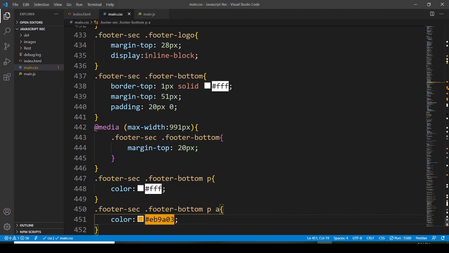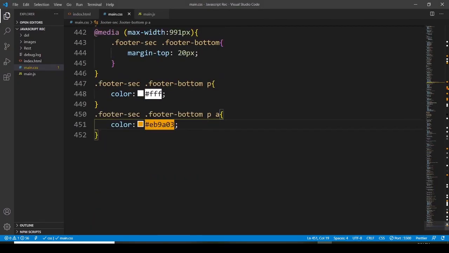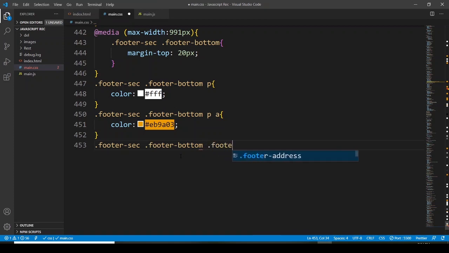Okay, so for the social media, we do have a selector, but despite using this P element, let's use the footer social.